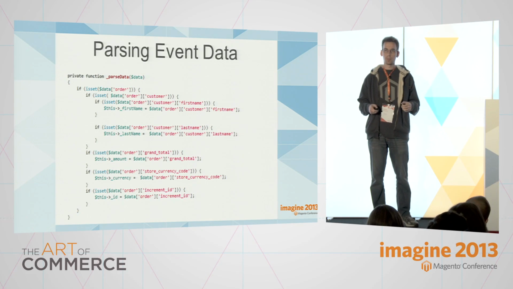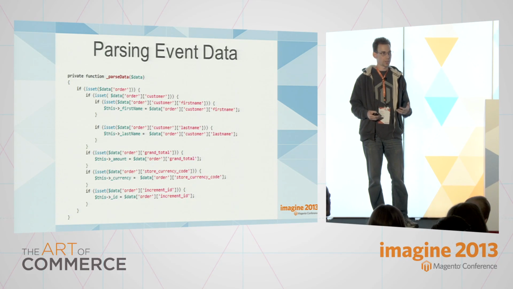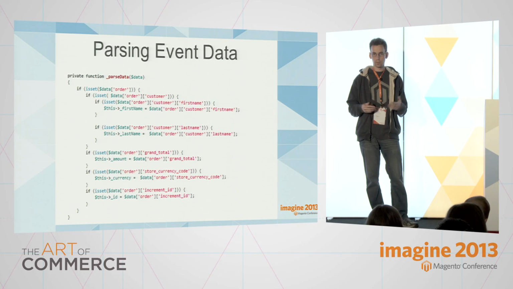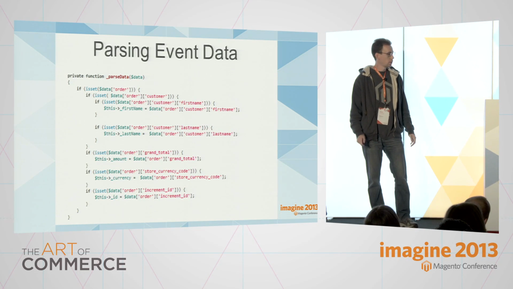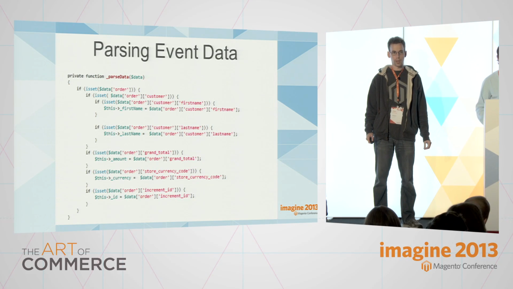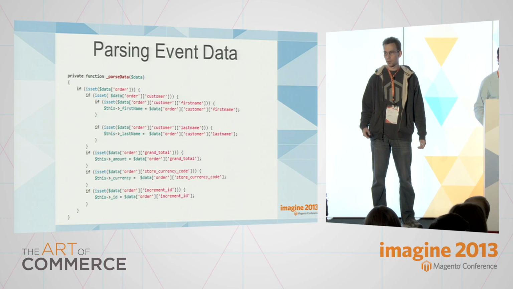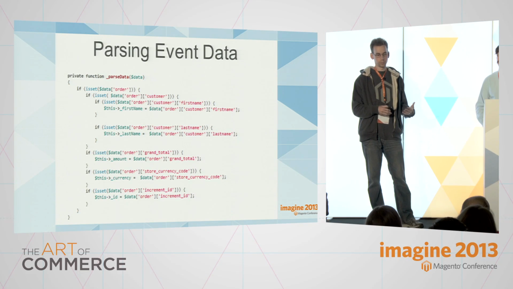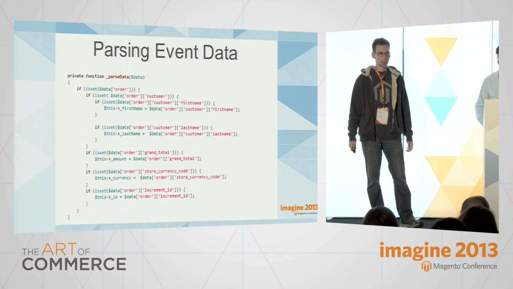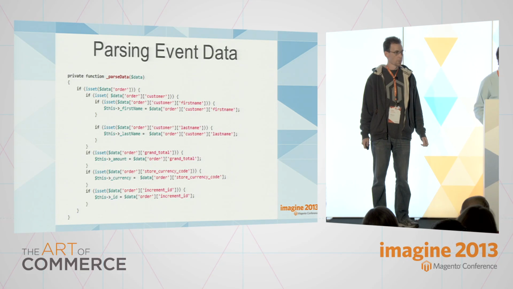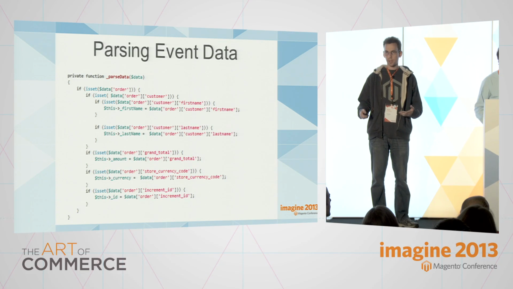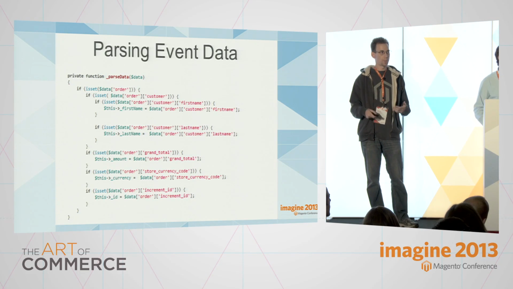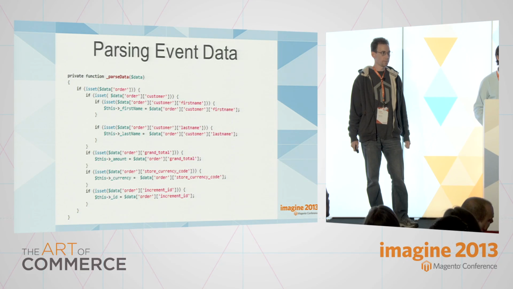So here's just an example of parsing that data once it's been converted from JSON into the PHP array. It's pretty straightforward. And again, it allows for flexibility in your code and in the evolution of the services. One of the nice things about having the code on your server is you can update it without having merchants deal with installing something new and being worried.